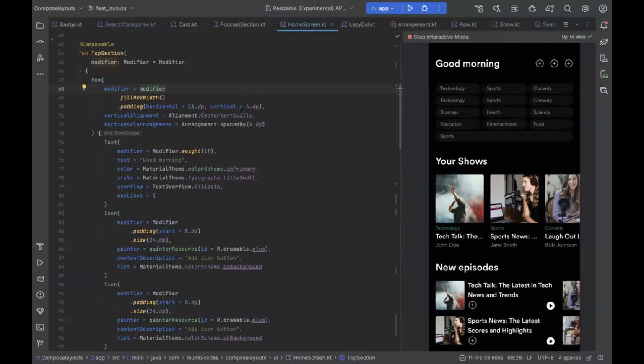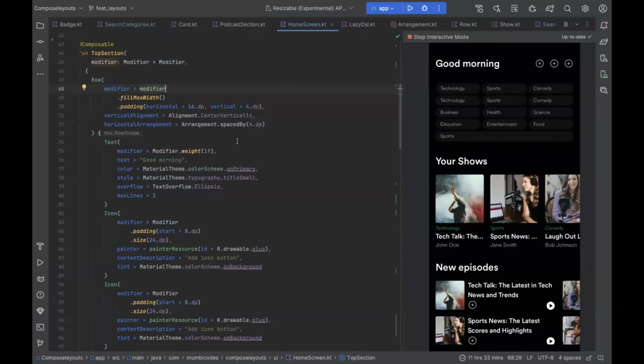However, in a staggered grid, every item is positioned regardless of its width, such that they look staggered. I think we have a staggered grid in recycler view as well, right? Yes, we have a staggered grid.